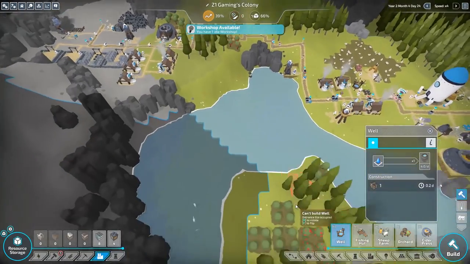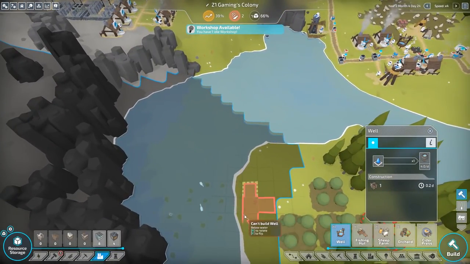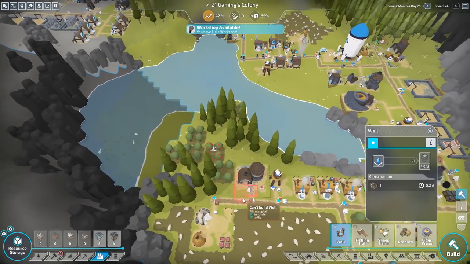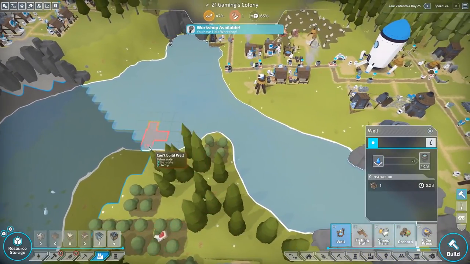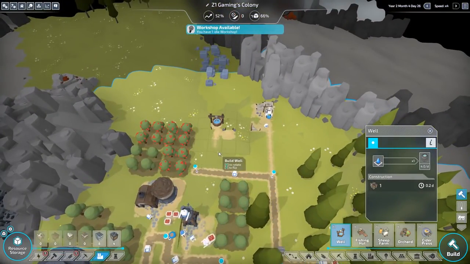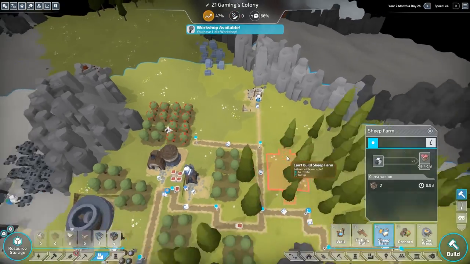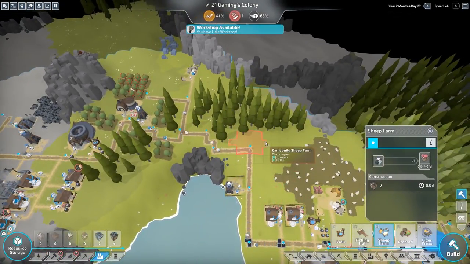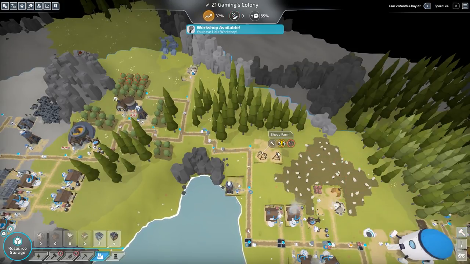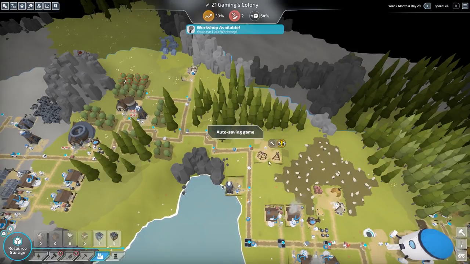I really want that fishing hut. I would love to place a fishing hut right here and utilize that. But if we do that, we're going to have to get rid of these. I mean, we could have them farm this. Oh, it's not even open yet either. Let's just do a sheep farm. Can we put it right here? I don't know how much area that's gonna give me.